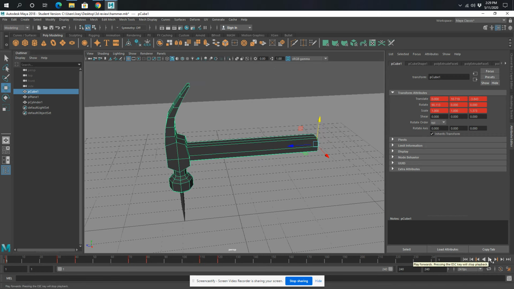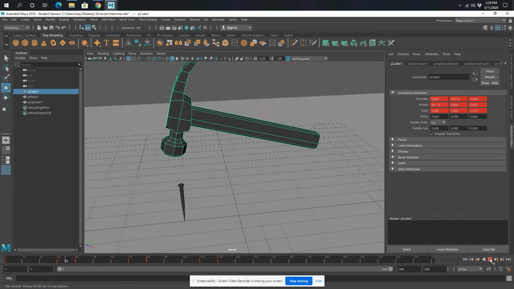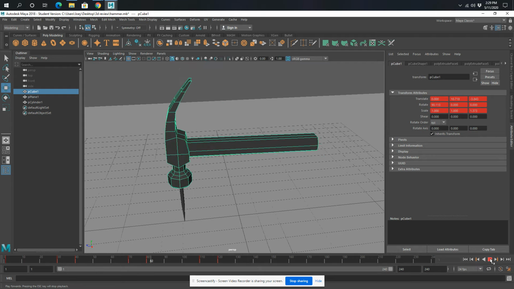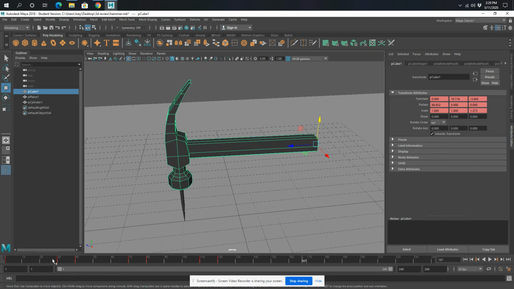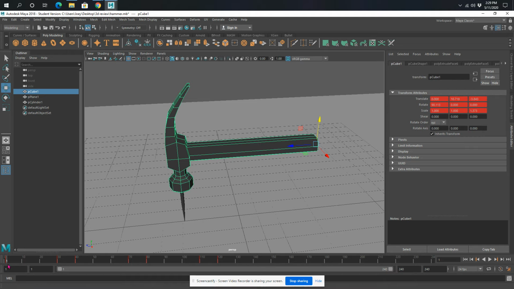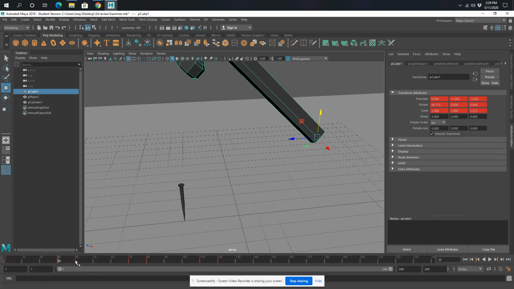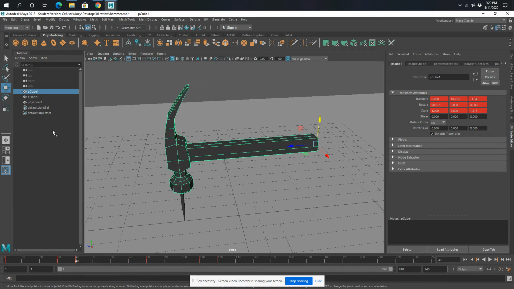Even if we already have a keyframe in position, if you hit S on a spot that's already a keyframe, it'll just save the new settings as your keyframe. All right, so now we have both the rotation and a little up-down movement to the hammer. The next thing, obviously if we're hitting a nail, ideally the nail should be going into the wood. So let's see, on frame 40 is the first one.